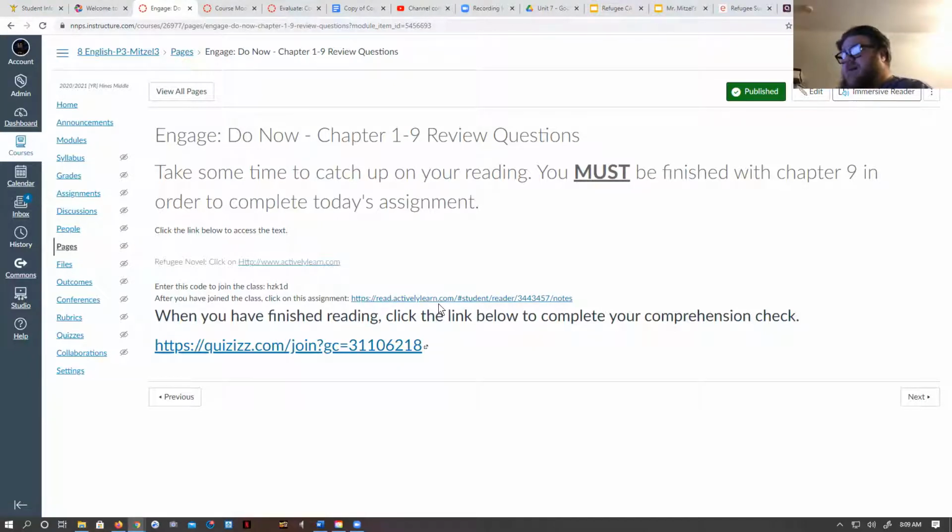It's chapters 1 through 9. The chapters are very short, 1 or 2 pages. Maybe one of the chapters is like 3 pages, but it reads very quickly. We've already read chapters 1 through 3. So if you missed that day, you're not really that far behind. You can probably read these 9 chapters in just 30 minutes of reading.